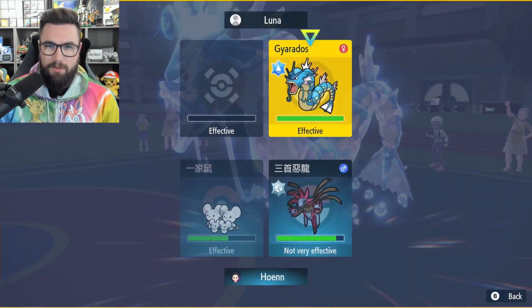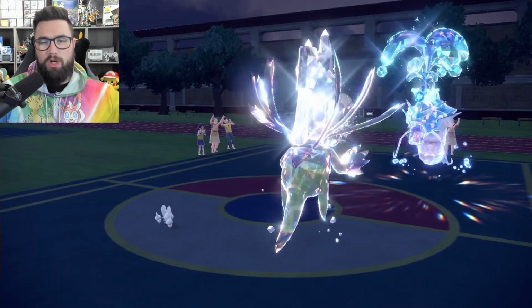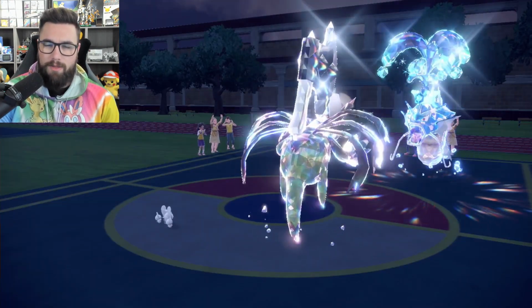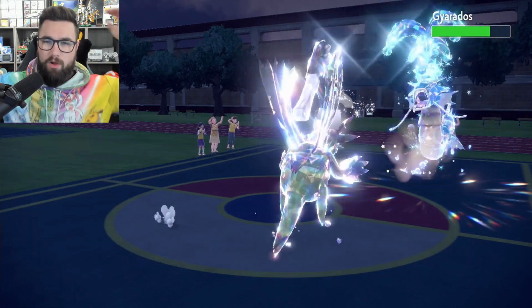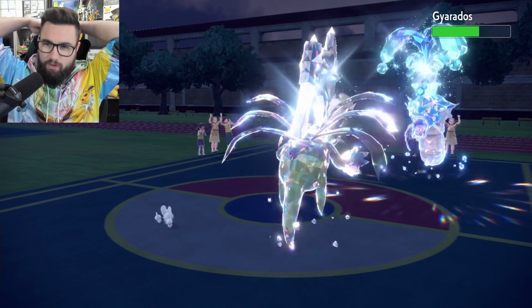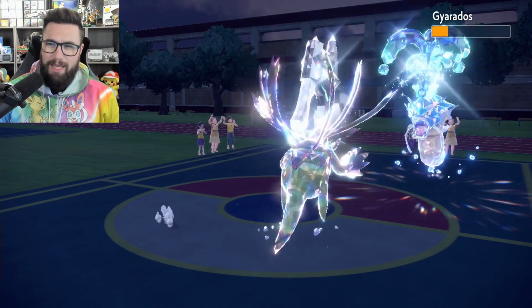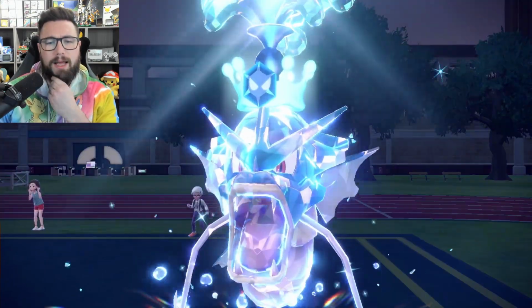Now, I can go for the Population Bomb and we can go for the Dark Pulse. And I've just got to hope the combination of two attacks here is enough to knock out this Gyarados. Strange. I don't know why he went for Earthquake. Strange strategy. Why Terastallize? I don't think either of these mons can learn Electric-type attacks. Although, actually, no. Hydreigon, I think, can.